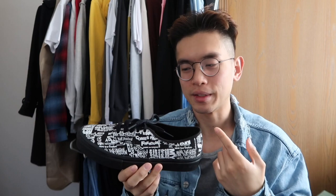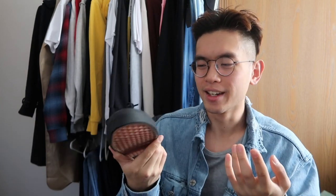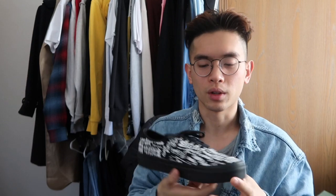Alright you guys, with the shoe in hand I can tell you this shoe is so nice. Funny story — I really wanted a shoe that I could just wear and beat. Obviously it is a really nice shoe, and it's an all-black shoe so it's going to be hard to get dirty, and the printing on there is just super pristine, super high quality.